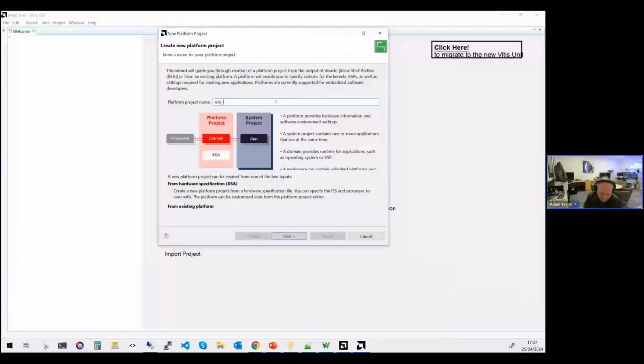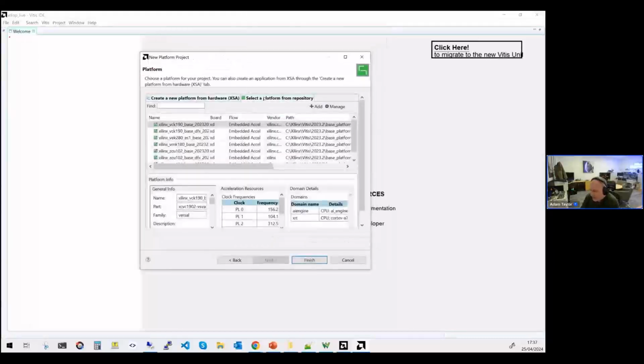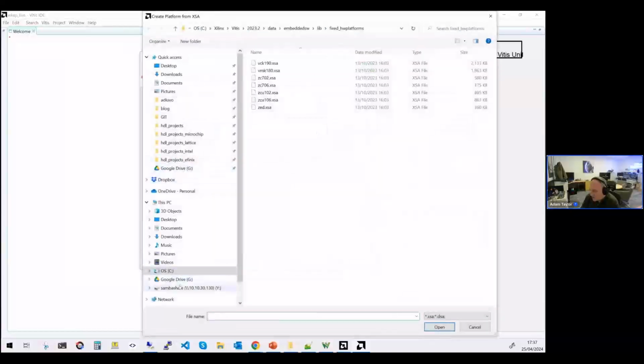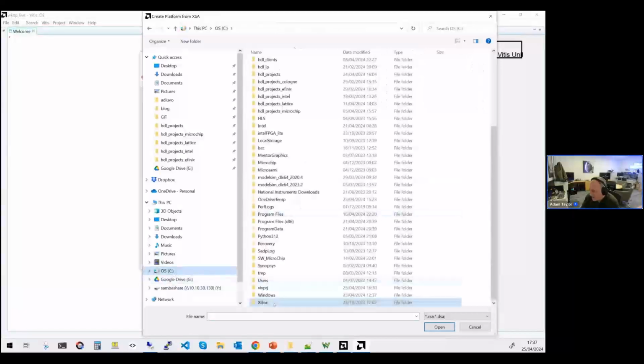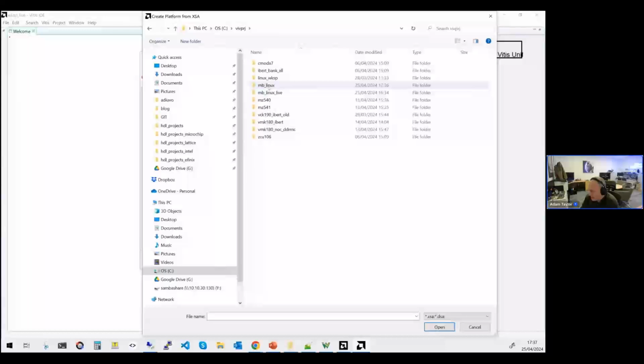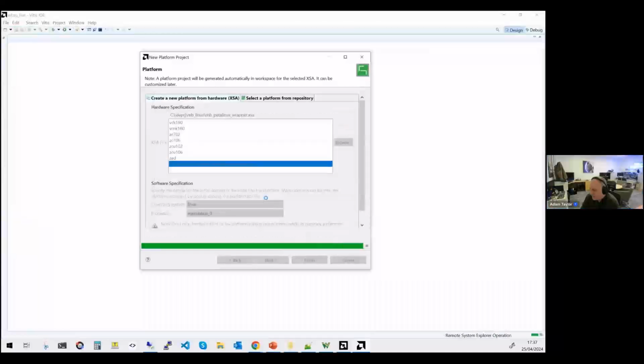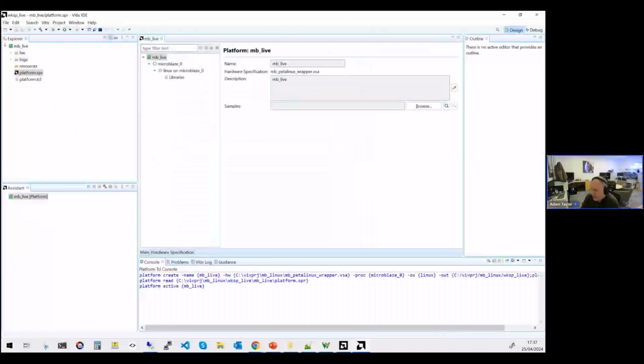So we do MB live. Funny, I have more issues with the new version than I do with the classic, which is interesting as well. Yeah, no, it's just me getting confused today. We do this, we do this. This is what we needed to do. Linux, MicroBlaze, finish. And then onto this. Now we've got the platform live. For some reason, it can't create the platform and the MicroBlaze at the same time.